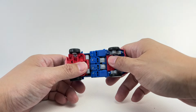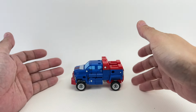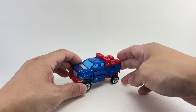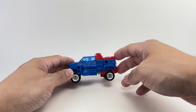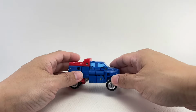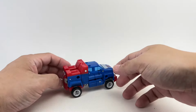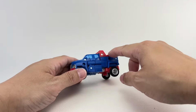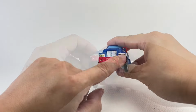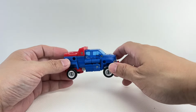Very rarely do I get very impressed and satisfied with the engineering nowadays with modern releases. And this one is just one of them. It's a lot of fun to do. And look at the proportions of the alt mode. I thought it was very, very nicely done. It's not too squat, not chibi looking. It's actually very realistic, obviously in a smaller scale. Rims are painted silver. You get to see a lot of that blue and red combination of the color palette of this figure. The grill, headlamps, painted beautifully. I don't think I can complain on paint apps in alt mode.